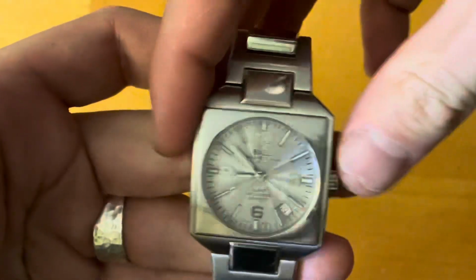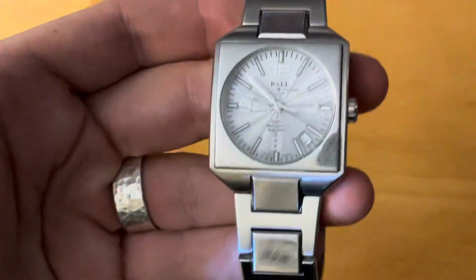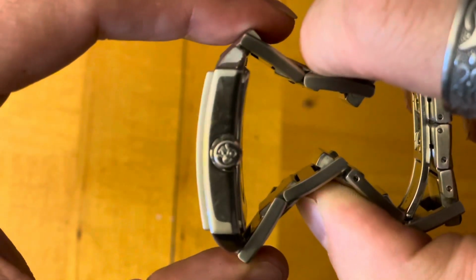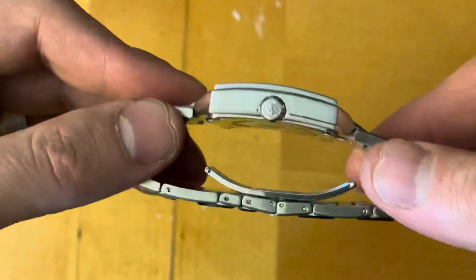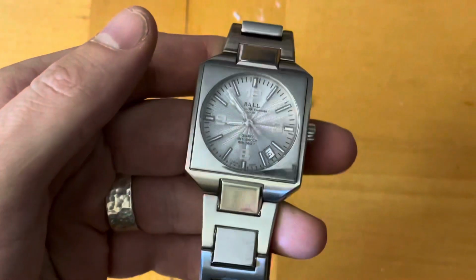All right, let's get into some basic specs here. It's 35.3 diameter, well, not really diameter. Diameter is used for circles, so I guess it's just width. Lug to lug is 42, and end-link to end-link is 48.5. It's got 13 mil lug width because it's not quite integrated, but you ain't popping those spring bars and putting something else in there either, so it might as well be integrated. It is 9.5 mil thick, and sized up for my 6¾-inch wrist, it is a svelte 137 grams.